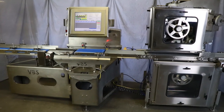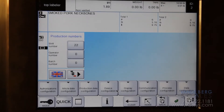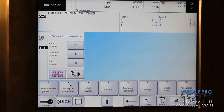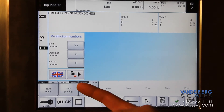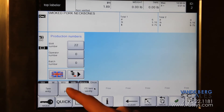If you have not explored the Vandyberg Scales weigh price labeling equipment, you owe it to yourself to have a look. We are confident that once you understand the advantages, you will purchase Vandyberg Scales weigh price labeling product. You go into your configuration, your device configuration, then you go to automatic, then to scale menu, and under scale menu there is an option for tear. When you open up tear, right here is your tear printing.